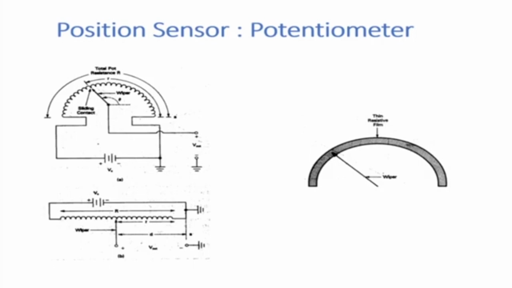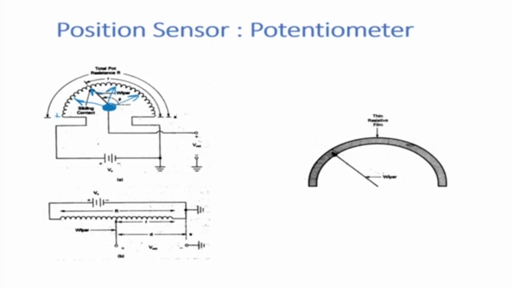One of the most common internal sensors for sensing position is the potentiometer. This is something you would have studied in high school or in college, the principle of operation of a potentiometer. We have a coil with a resistance R, shown here, and there is a wiper here. The robot joint is fitted onto the wiper, and the wiper can move from one end of the resistance coil to the other. When the joint rotates, the wiper moves depending on how it is rotating.